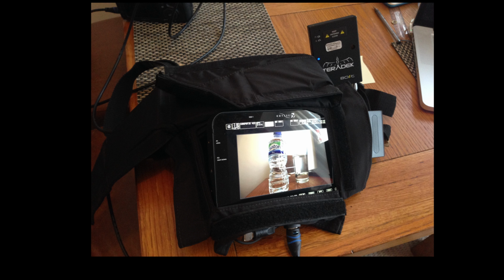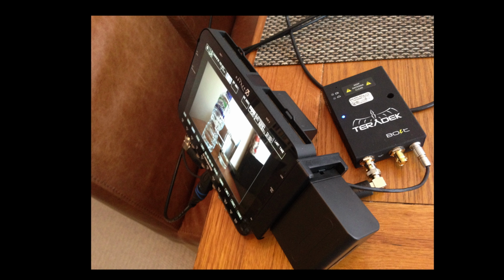So here's a few photos of what my Convergent Design monitor looked like inside the Portabrace case, and you can see it's a sorry state of affairs. I originally tried to go with Sony L-mount batteries, both on the side and on the back, which would actually power the Teradek Bolt. But it just didn't work.